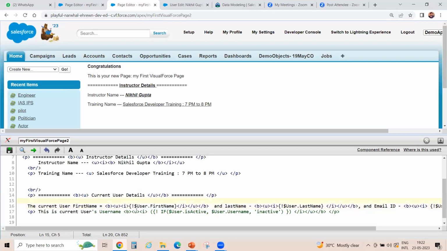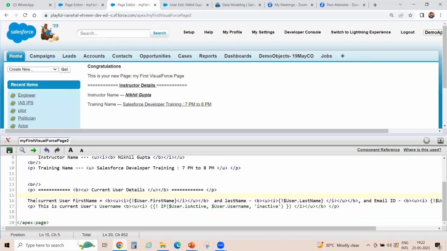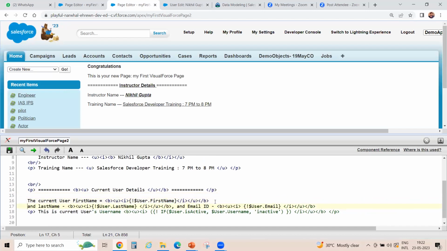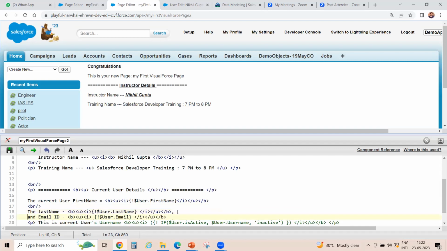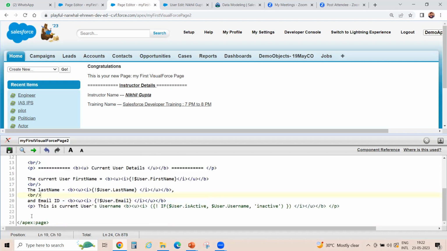For example, we are saying the first name equal to this, and if I write a new break line, it will come into the next line. Or we can mention the last name equal to this, comma. Again I'm putting a break line so that each one comes on a separate line.